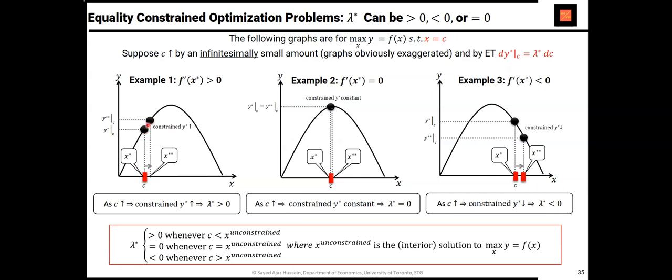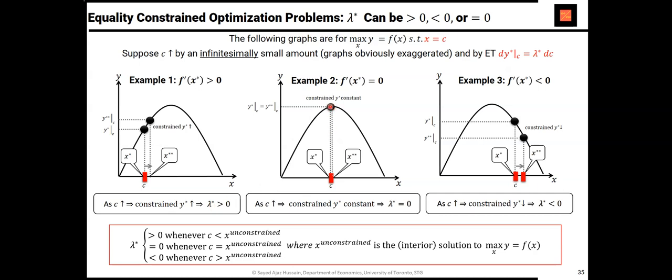In this region, this graph is upward sloping. All these lines are highly exaggerated. I wonder what will actually happen to the value of my y star if I were to bump up my capacity by a teeny tiny bit. If I change C a tiny bit, and since x must always be equal to C, because the function has a positive slope over here, y star is going to go up. But since lambda tells me the change, so the sign of lambda, if lambda is positive, it means that y star has gone up. Since y star has gone up, lambda star must be positive here.